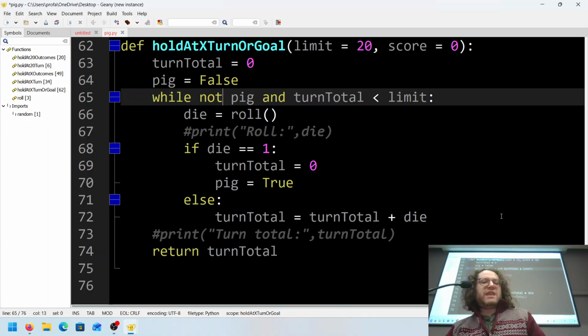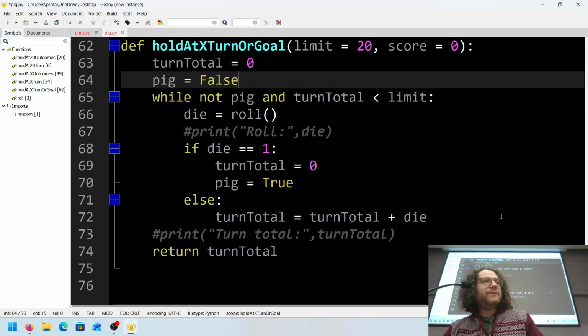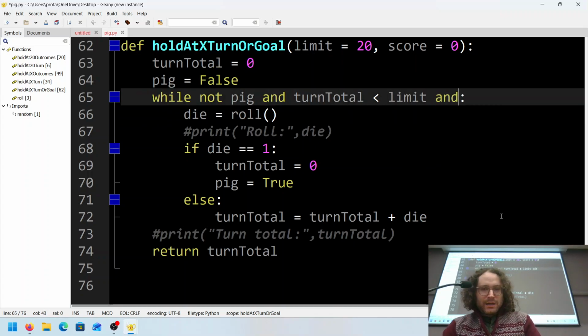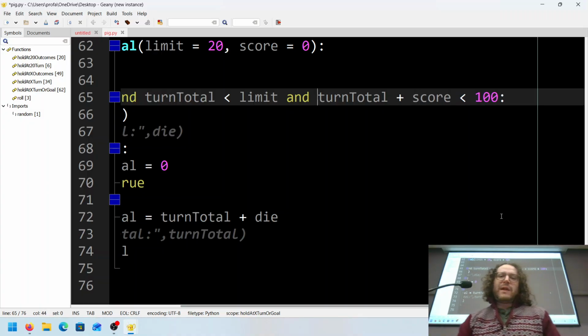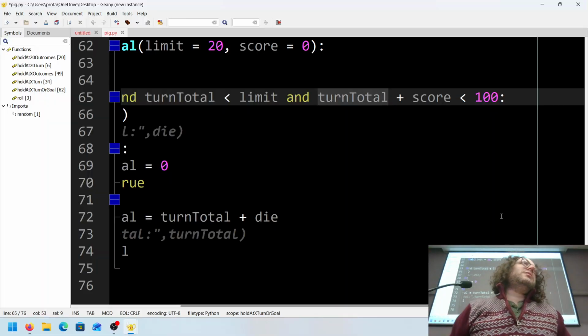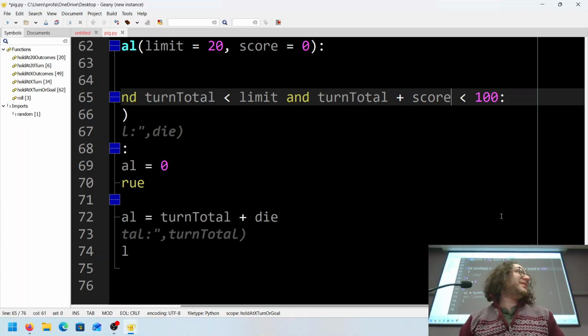Because what we're going to do is say, while we've not rolled a pig, and the turn total is less than the given limit, and the turn total plus our score is less than 100. In other words, the amount of points we've earned this turn plus the current points we have is not enough to win, right? That makes sense to everybody?